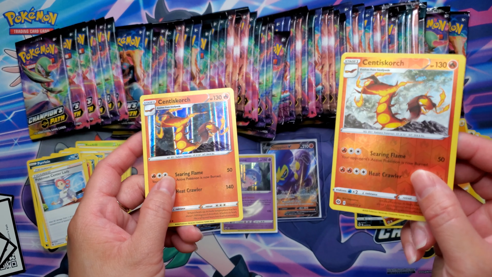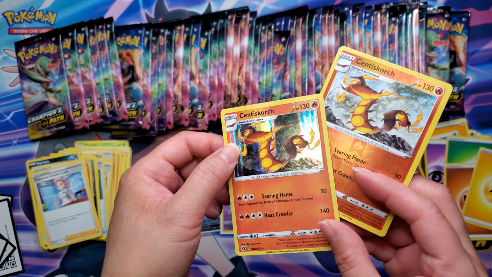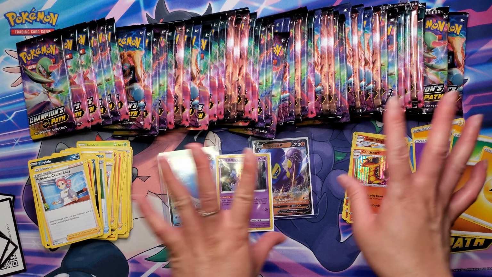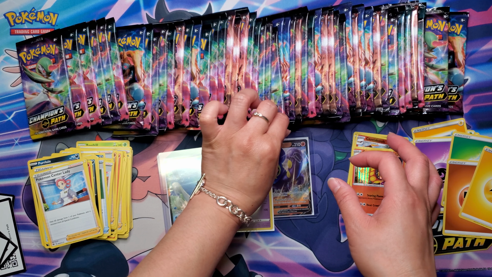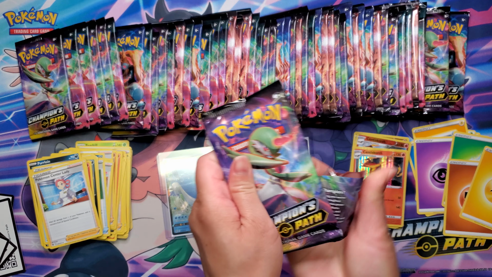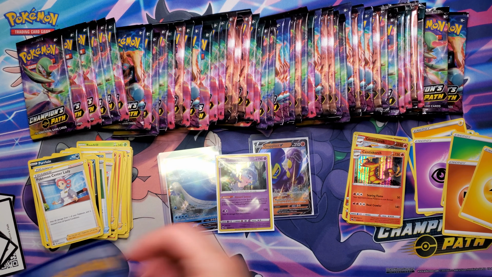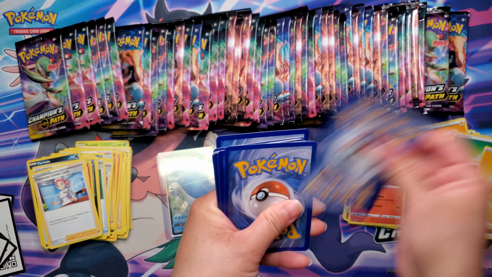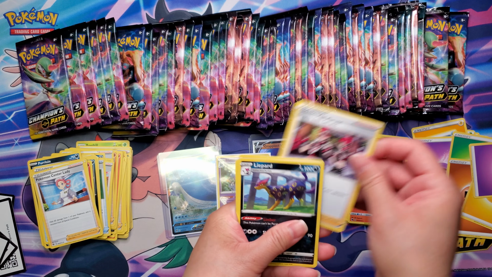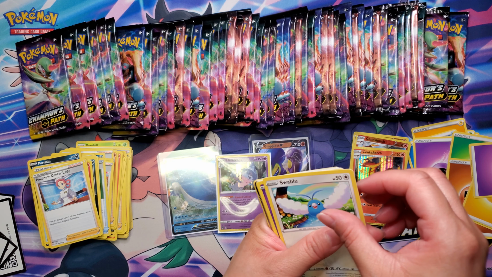Reverse holo is this one where they have it back here, and then the regular holo is where they have it up here, right? Anyways. Last pack for reals. I guess he was sticking up for a reason. Let's open you up. One, two, three, and four. Please be something new. Please be something new. Ooh, no peeking.